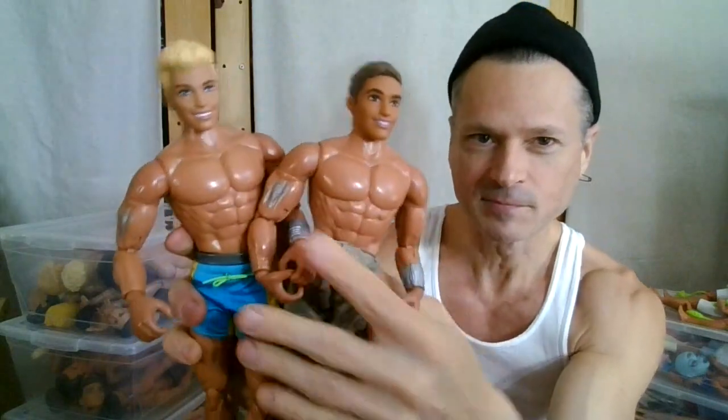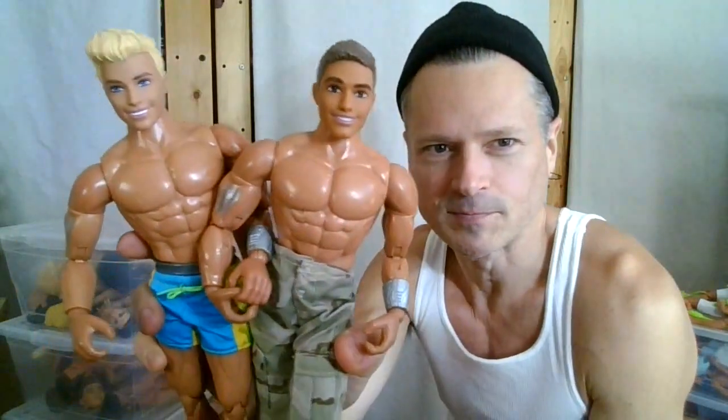I always get every Ken and every Ken fashion pack, even though I don't know if the Ken fashion packs can fit anymore.